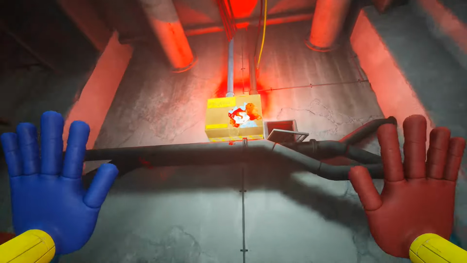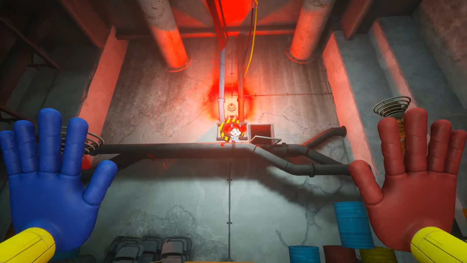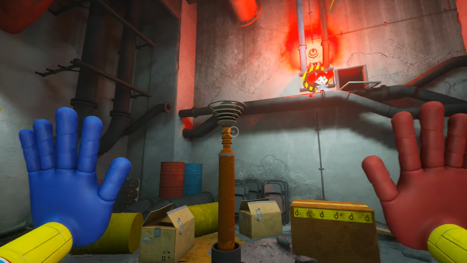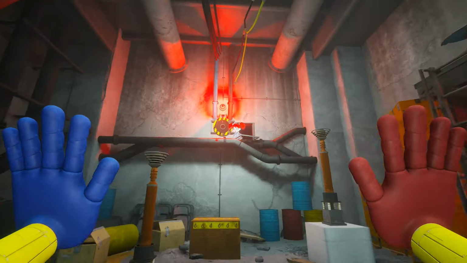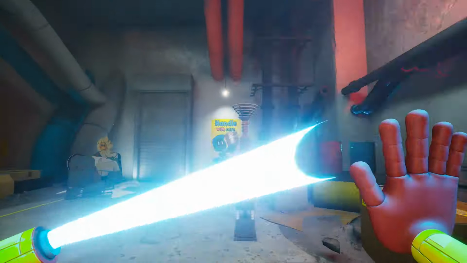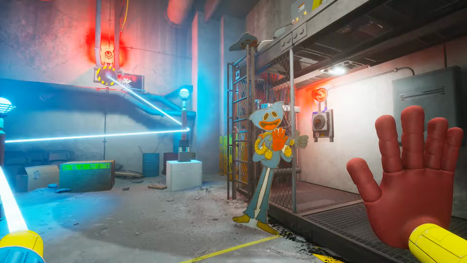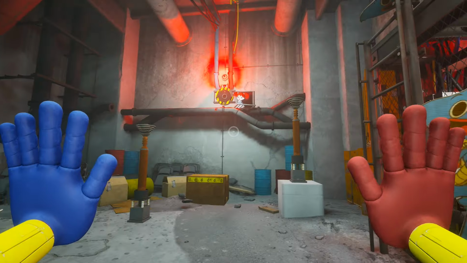So again, just like in Chapter 1, we're going to have to activate the coils here using the power. She's blocking the power right now, but once she moves out of the way, we're going to grab that, activate the 2 coils, and then connect it with that right there. So grab that, go behind the one on the right side, connect it with this one here, and then inside the little hut, you can connect it right there. And then now Poppy's going to have some dialogue here.